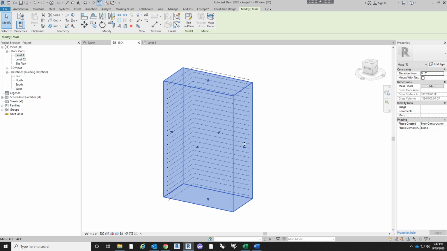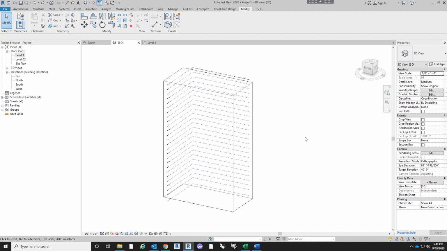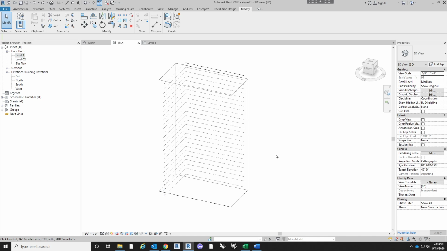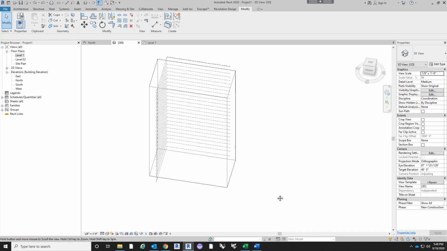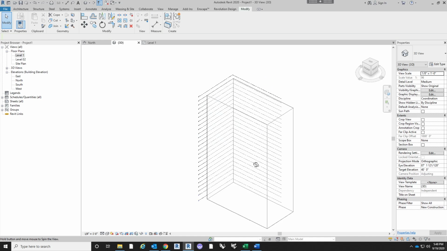Depending on the geometry, you can also manipulate its size outside of the conceptual mass environment. I typically don't like to do that. Depending on what type of geometry you have and how complex it is, it might not do exactly what you want or be as specific as you want. But for what we're doing, we'll just keep it the same.